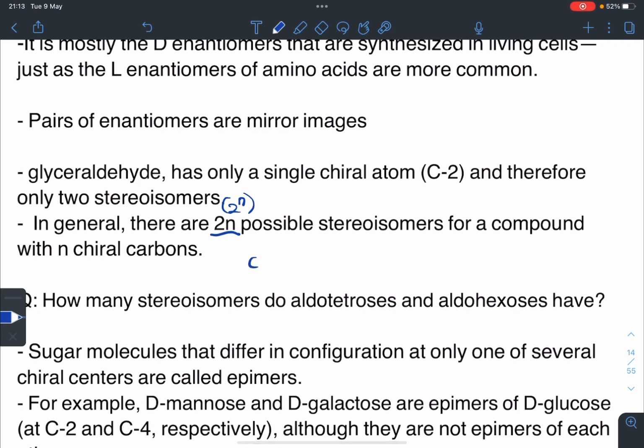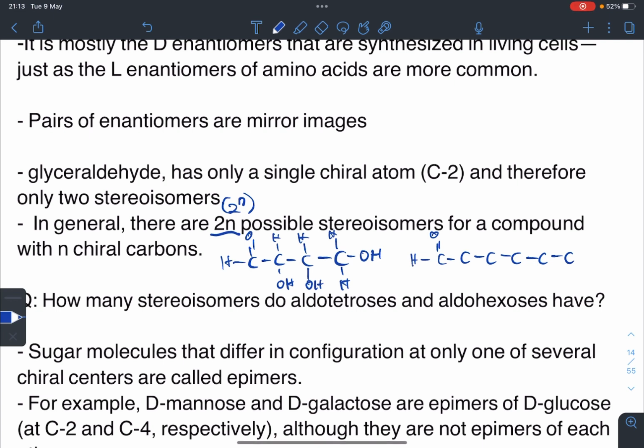So that means aldose tetroses, 1, 2, 3, 4. Aldose here, double bond O, H. This is an H, this is an OH, this is an H, this is an OH, and H and OH here. Then aldohexoses, 1, 2, 3, 4, 5, 6, right? Are we together? You know what I'm doing, right? I hope you understand why I'm doing what I'm doing. If you don't, please reach out to me and I can explain all of this. But for the sake of your exam tomorrow, just take it as it is.